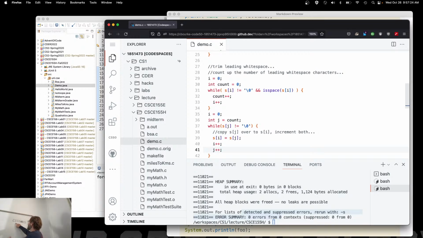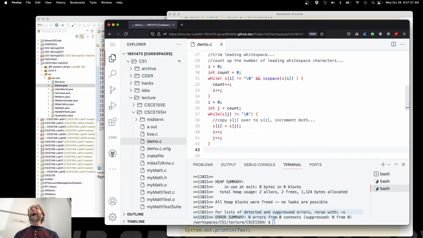Now, does that take care of the null terminating character for me? H-E-L-L-O. But the second that I hit this, I break out of the while loop. I need to copy that null terminating character over. I'll take care of that after the while loop here. S sub J is equal to the null terminating character.